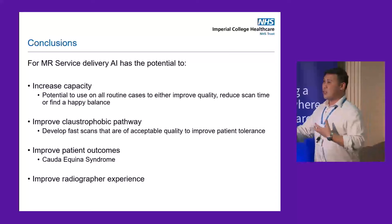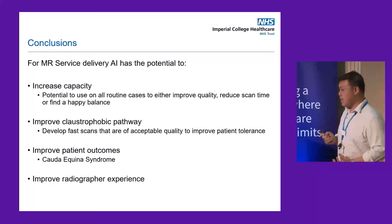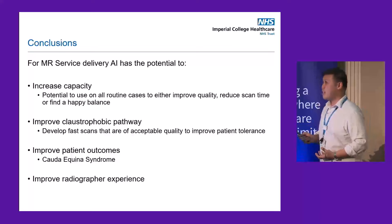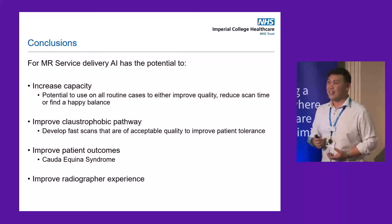These are the things I've put into the business case to get more technology. To wrap back up to our case for change: we have the potential to use this technology to really help our patients as well as our staff. We shouldn't be worried about AI — we should be embracing the chance to use new technology for our patients. When I need a scan in 20 or 30 years' time, I'd be very disappointed if ARDL or its next iteration isn't available for me. Thank you very much.